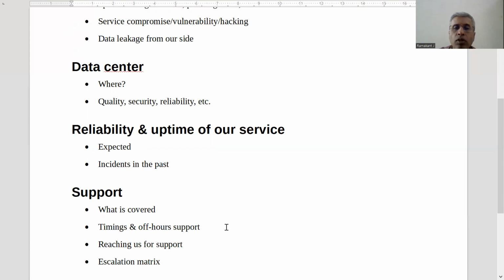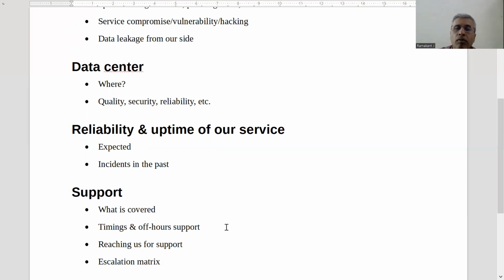To reach us for support, the best way is to send a mail to our help desk and get a ticket number. We highly recommend that because it is ticketed, it won't be forgotten, and we also keep track of open tickets. But of course, we are very much reachable on phone. We have subscribed to a cloud telephony service, and you can reach us on that hunting number.